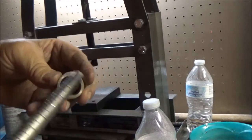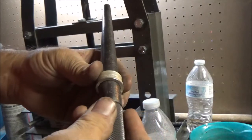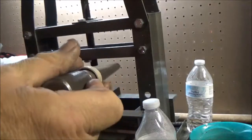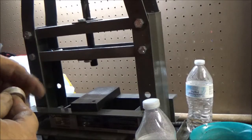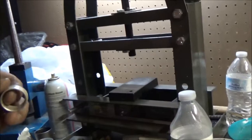We're going to remove that lip on the inside of that ring, and it'll be a bit smaller. This is almost a 14. Of course, the other side's probably a 15, but that isn't going to make a difference, because the reeded side's the one you want. Alright. Still got a bit of a wobble to it. So I'm going to put some more tape on this and I'll be right back.